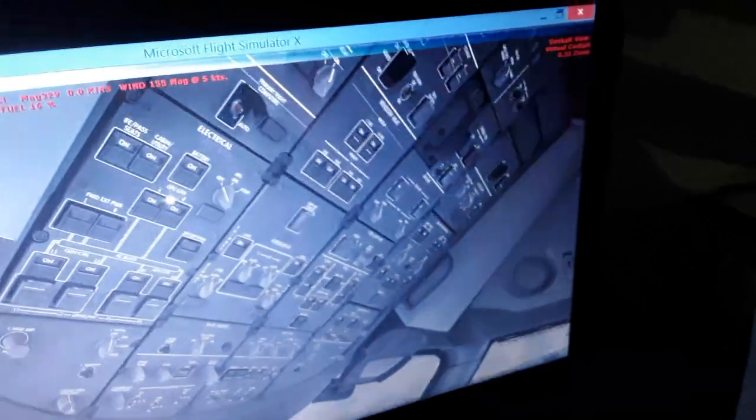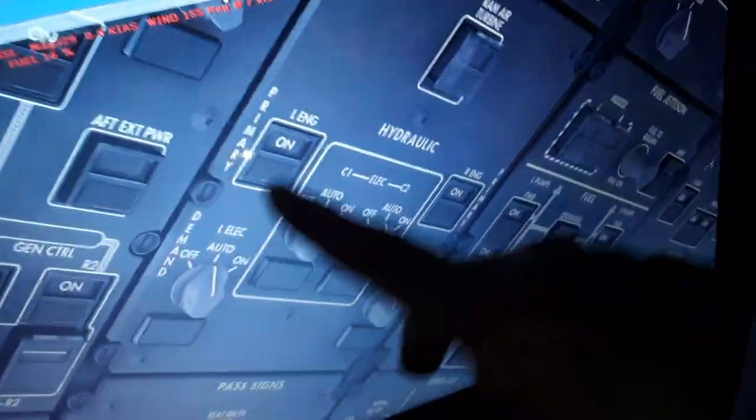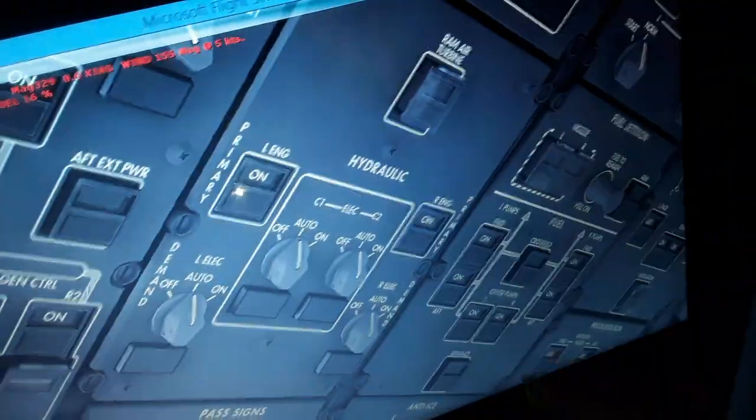So if we have a failure from a hydraulic system, that will affect the motors that control the elevators up and down, or the stabilizer trim motors. It will degrade the flight control computers from normal to alternate or direct mode or mechanical backups, as in the Airbus aircraft. The Boeing 777 and the Boeing 787 have similar modes in flight. So we have to look over here. You can see here we have the hydraulics system, left and right engine, primary, demand, electric C1 and C2.